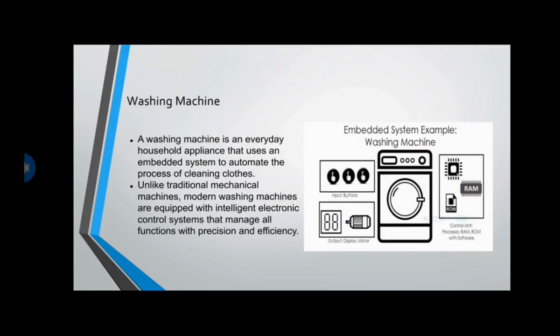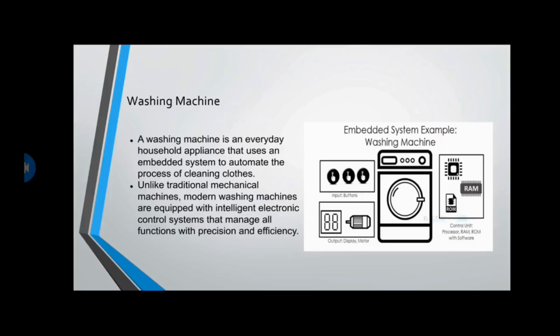And coming to exactly what is going on in the washing machine application. A washing machine is an everyday household appliance that uses an embedded system to automate the process of cleaning clothes. As we see in this picture, there are various buttons, so we use a matrix keyboard for that, a display, for which we use the CLCD display, and the motor, which is driven by the PIC microcontroller. There are also some RAM and a control unit. These are also taken care of by the PIC microcontroller, to decide what has to be done, and the prefetched data locations are stored to know how to perform a specific task.